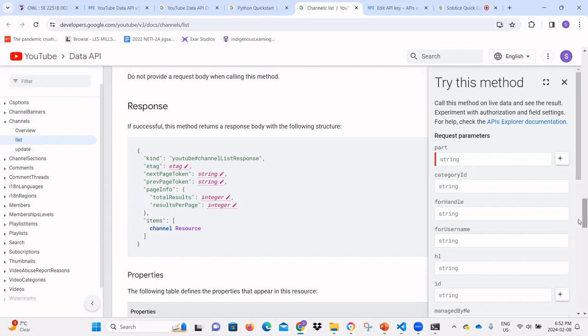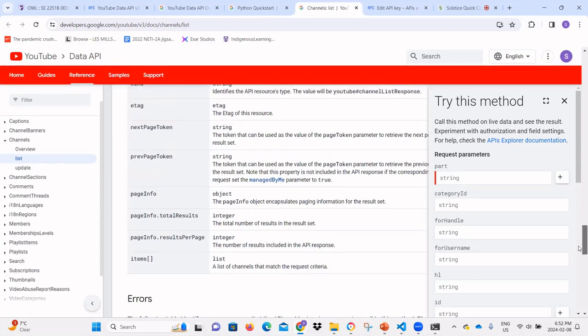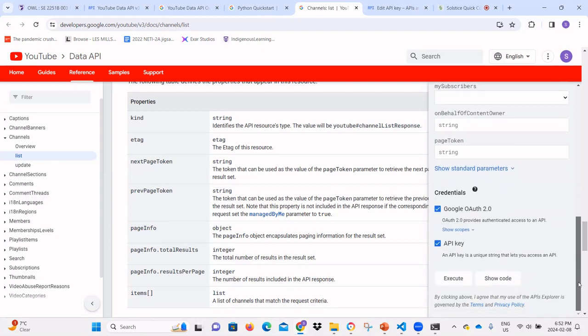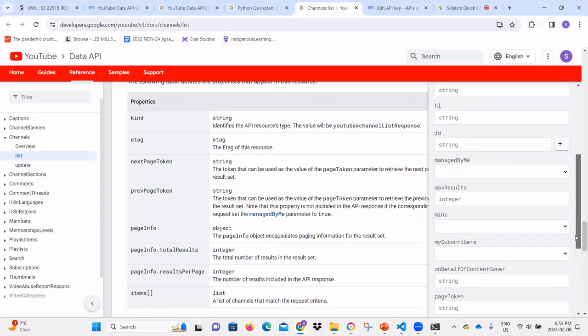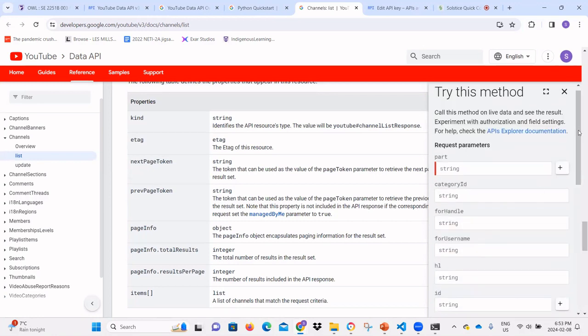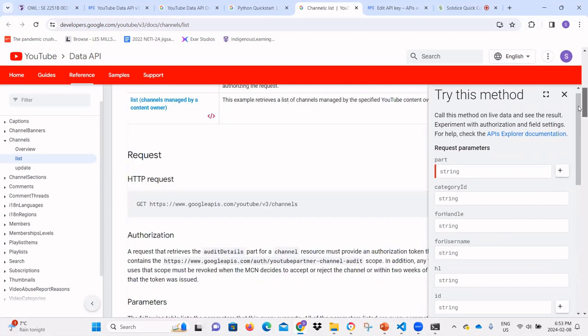Okay, now we're going to try that and see the data directly. Now it explains the properties in detail of the response. So for everything that comes in the response, you can get information on what it means here. For example, there will be a list called items that is like a list of channels that match the request criteria. Okay. Now you can try out an execution of this, a call for this function from here. So this is just a quick access. Okay. Or this is also accessible in a longer page or a longer form.